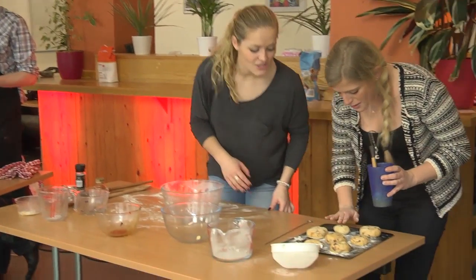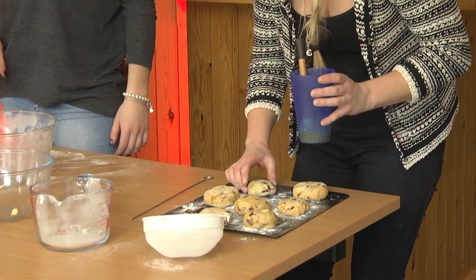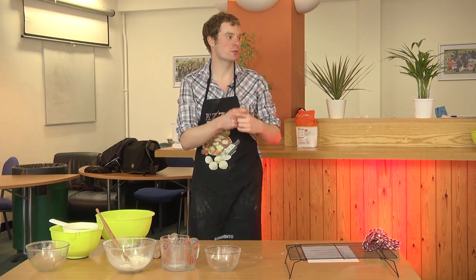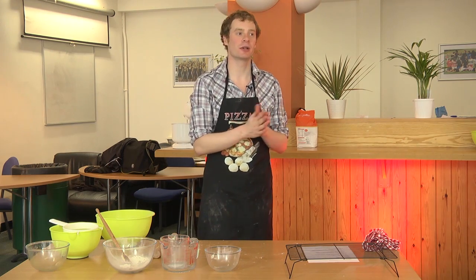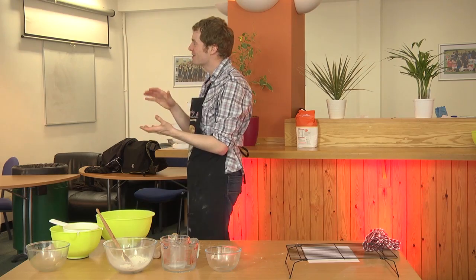Some different size ones. Sorry, Rachel, but yours is a diddy one that I started out with. One thing with both of our recipes is it says you need 1 egg yolk to glaze them, but because there's quite a lot of crew here today, I've cut mine a lot smaller so that we can hopefully feed all of them. And of course, if you've got lots of smaller ones, you've got more edges that you need. So it sometimes does take 2 egg yolks to glaze them, which is why I had to go and top it up for Charlotte. So the smaller the scone, the more yolk you need. Yes. Bigger surface area to volume ratio. Someone who does maths could probably explain.